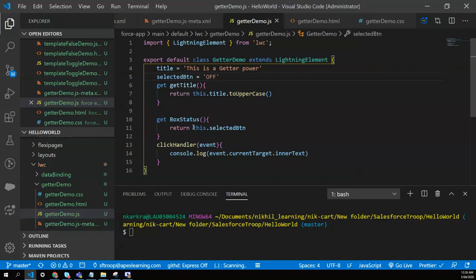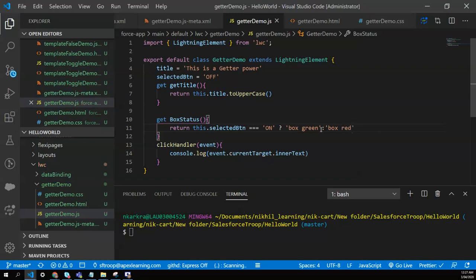So whenever our value is off, let's add a class box and green. Whenever the value of selectedButton is on, the class should be box and green. Otherwise, it should be box and red.